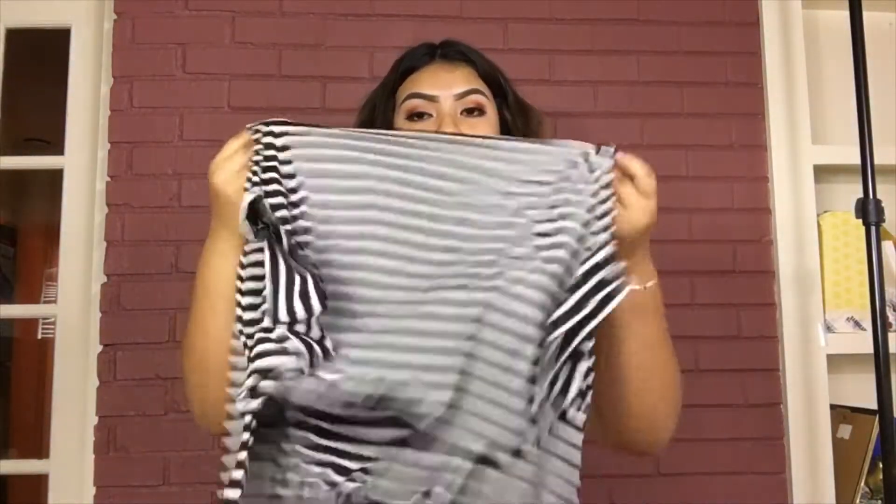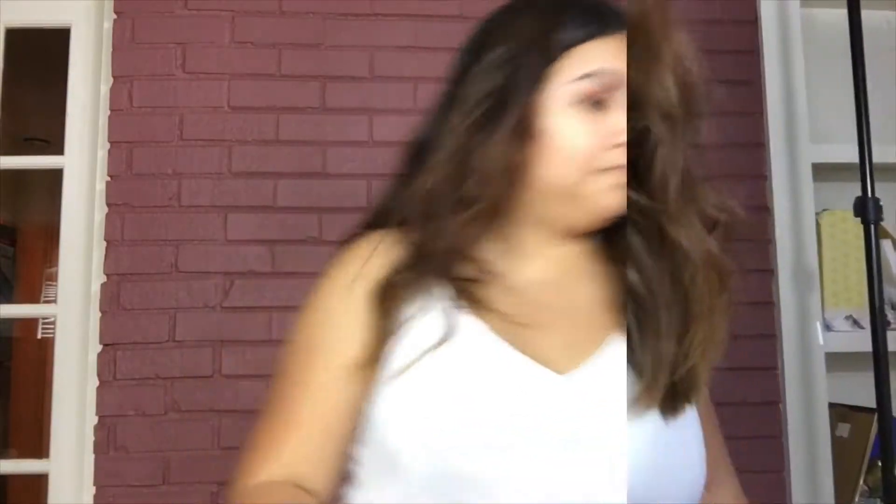Alright guys, I'm gonna try this on. Okay, this is the shirt dress. I can't really show the bottom — it's styling and it's a silky texture. Obviously this probably looks better on someone thinner because I'm chunky, but it feels nice. Can you see through anything? No. So I took it off now and it is a good fabric — silky, not cloth material, so it's not like an actual t-shirt, but it's a nice shirt dress.